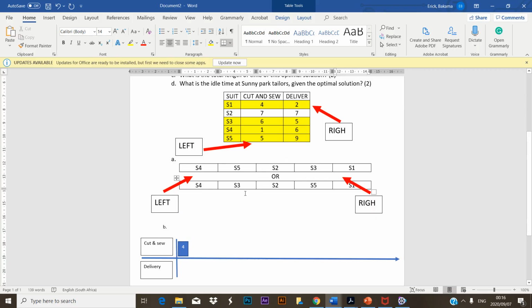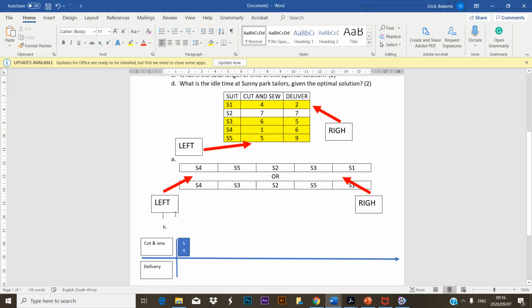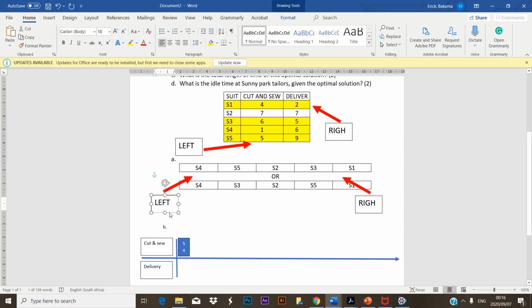Why S4? Because it's our progression. So we're gonna start with our S4 here, like this. The duration for S4 is that it should just take 1 hour. So I'm gonna put on top here where it ends a value of 1. Why 1? Because 1 is the duration that this section is gonna take. So I'm gonna put a 1 here to say that we are moving from 0 to 1. This is item S4.